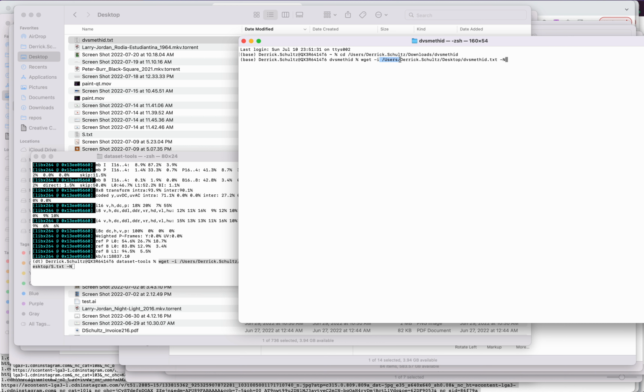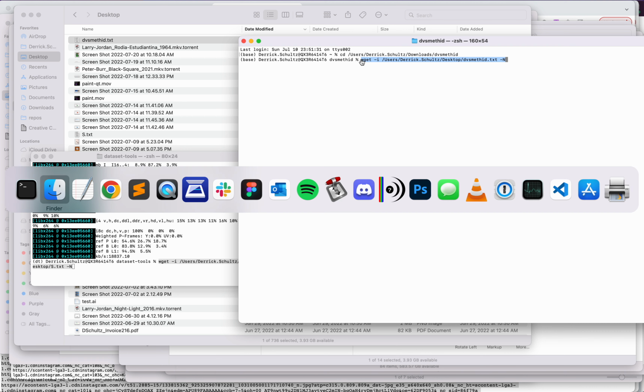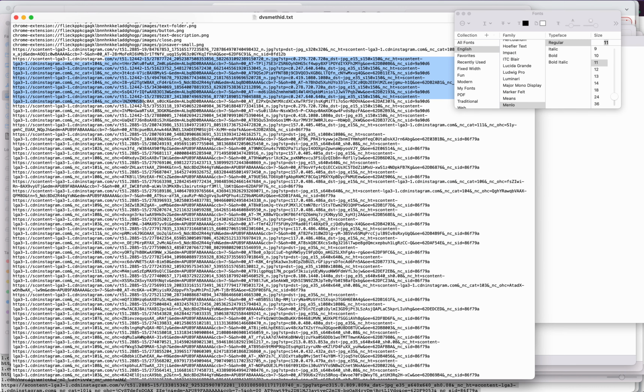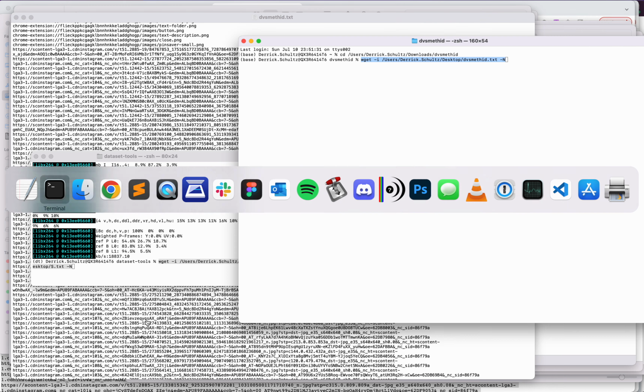So what this will essentially do is it'll overwrite any previous images with the same name. And that's really helpful to make sure that we don't duplicate our effort. So in this case, this is basically going to create no duplicates. You might, in your text file, have duplicate images because we weren't really precise in the way we were reloading various grid sections, that sort of thing. So very likely you have duplicate images, and what you want to do is basically skip that step. So this command will allow us to do that.